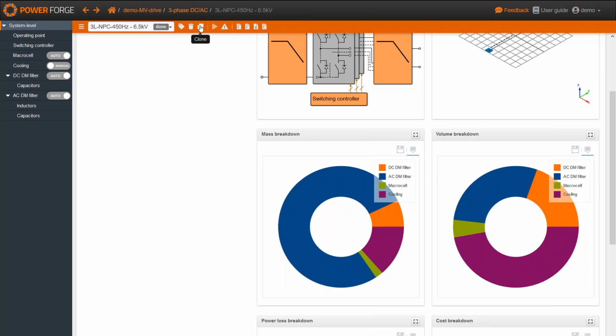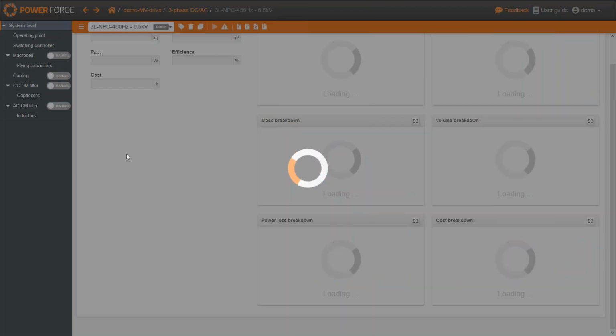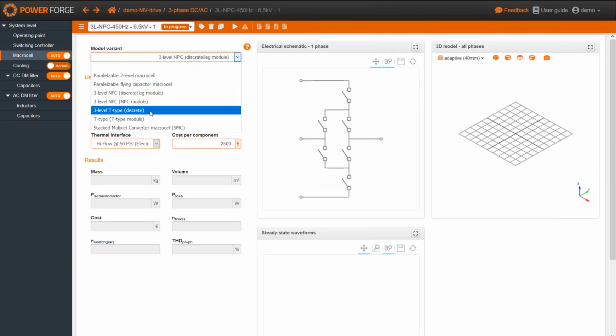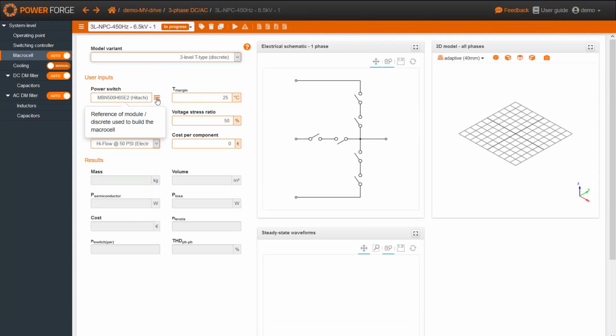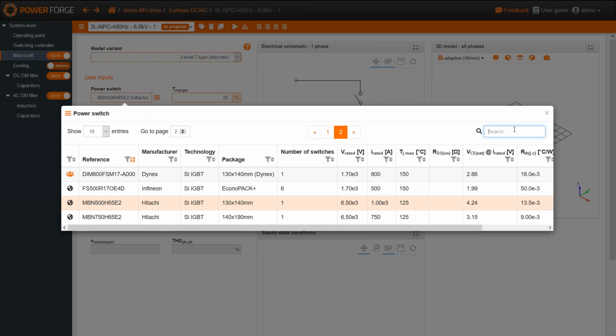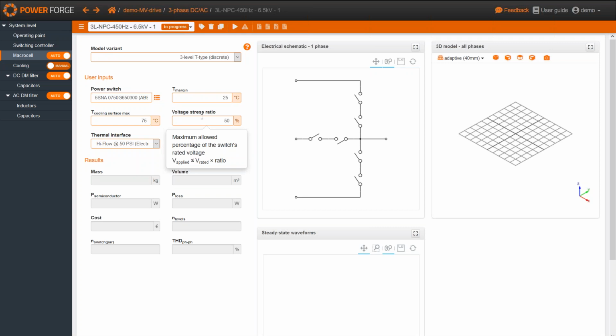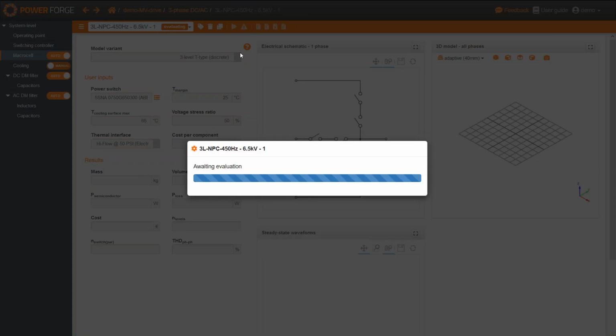Okay, so now, for example, let's try another topology and see a little bit of the difference. I'm going now to consider a 3-level topology, but this time a T-type. So I go back to the macro cell subsystem and I choose a T-type. Now I'm going to use the same switch, the ABB switch at 6.5 kilovolts. The cooling temperature was supposed to be 65, and we have to re-enter the cost by components, which is 2050. Oh, I forgot to change the name. Never mind, I will do it afterwards.